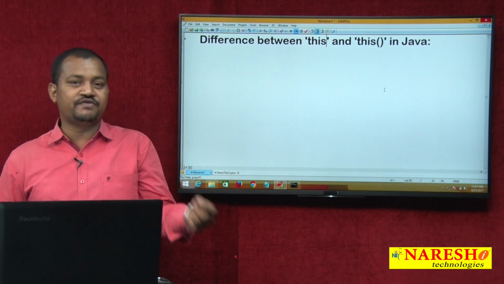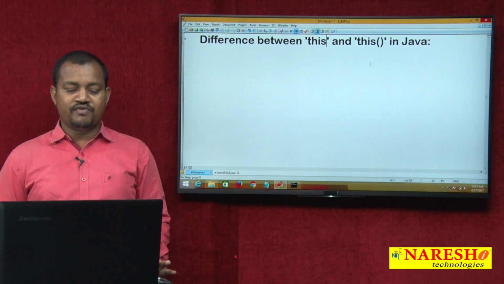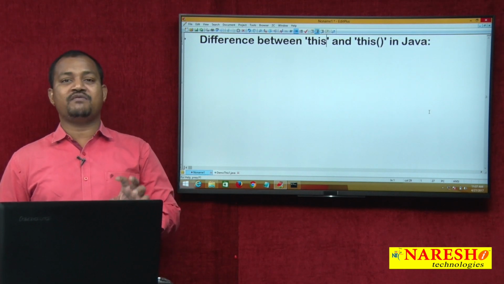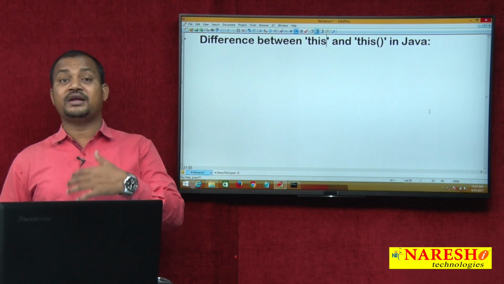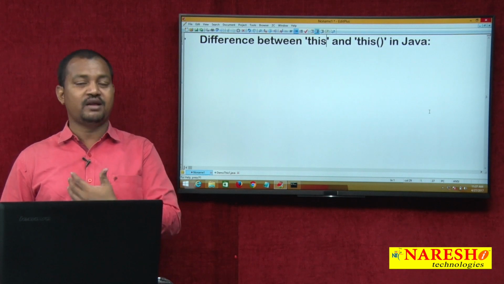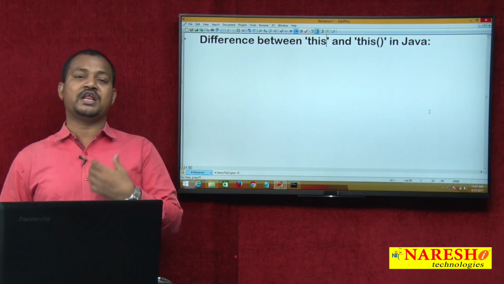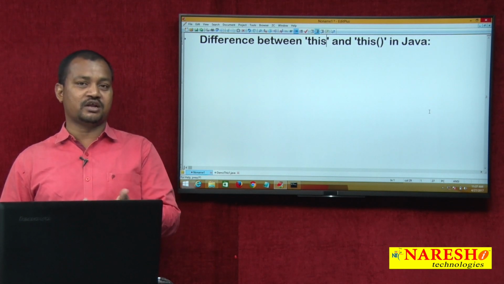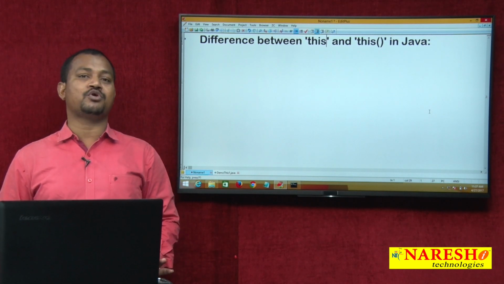That is the basic difference. Where we see this popularly used is whenever we load data onto instance variables by using a constructor, and if the instance variable names and the constructor parameters are the same, we take the support of this keyword.